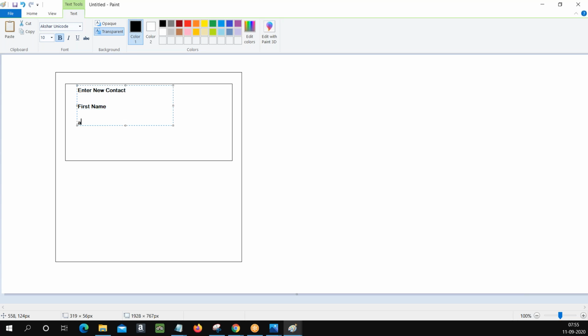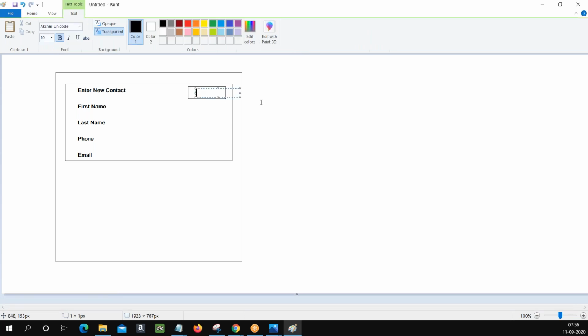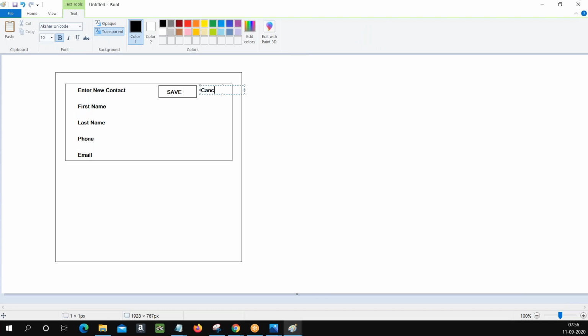first name, last name, phone, and email. Okay, and user will enter, hit the save button, and maybe you'll have a cancel button to cancel the transaction.